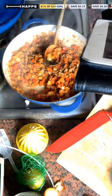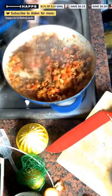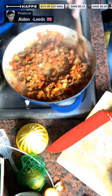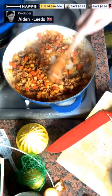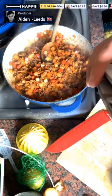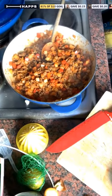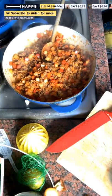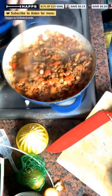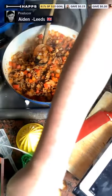Okay, we're gonna just let these onions cook a bit. Oh, you missed that. You missed that, Sarah. We did that at the beginning. Okay. I'm going to add in the beans now.